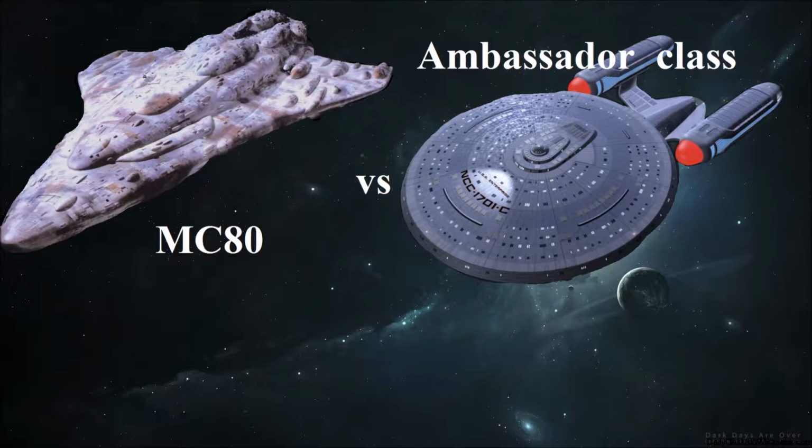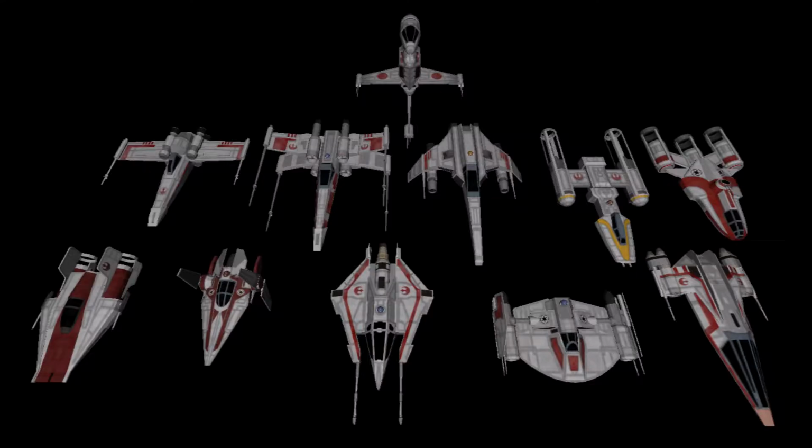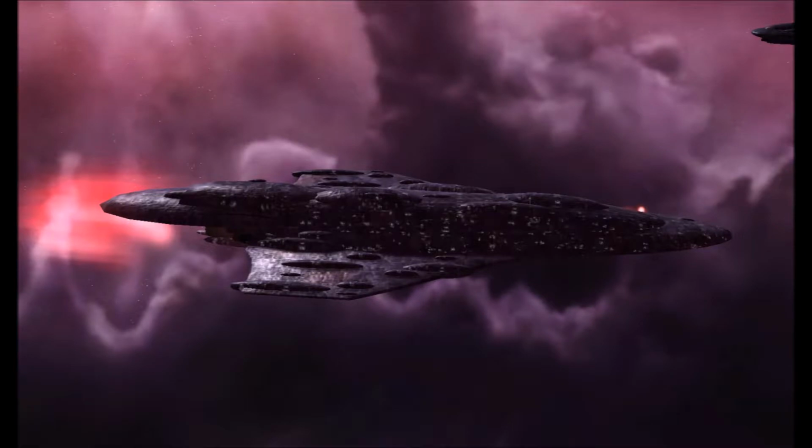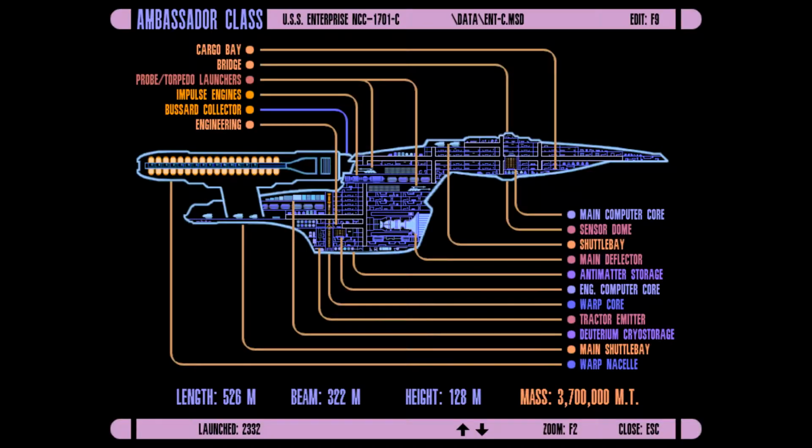So one of the things I want to talk about is the weapons and the size of the ships and the extras. And the extras would most likely be like shuttlecrafts and fighters. So I will note that in my fight, the ships will have the standard crew they would within the actual universe itself. So the Mon Calamari ship is obviously controlled by Mon Calamari, and then it has a large complement of rebel forces or rebel fighters. And the Federation Starship Ambassador class has the standard Federation Starfleet crew.